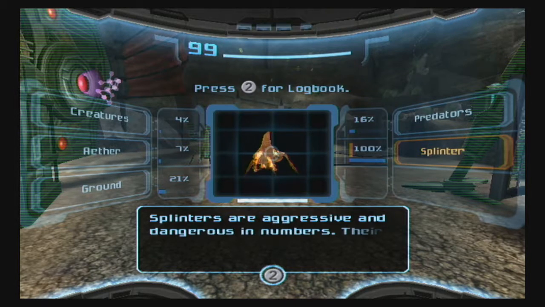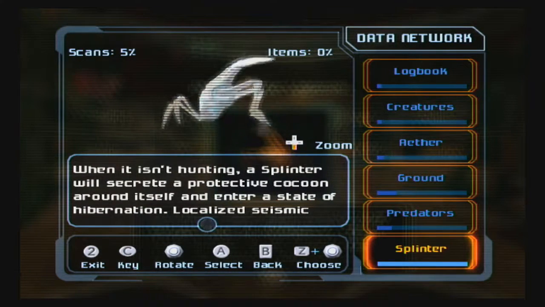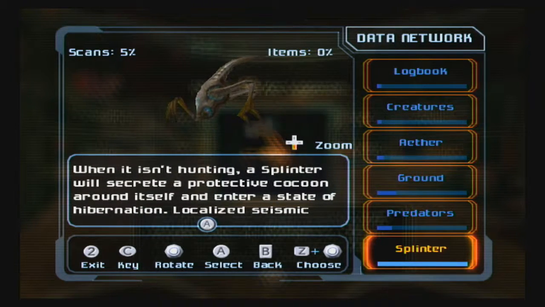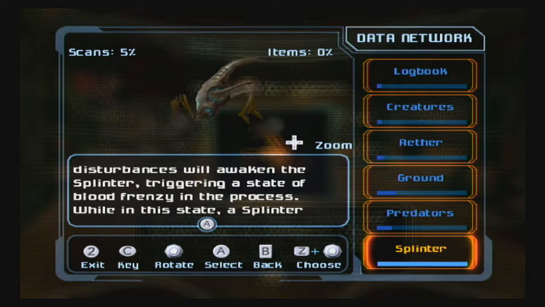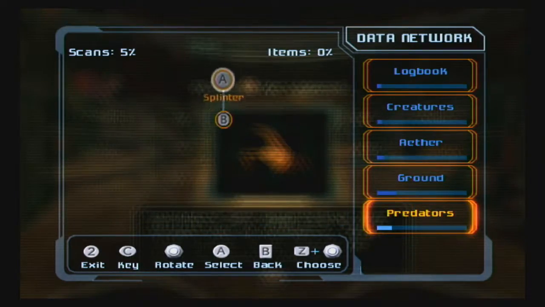Predatory insectoid hunter. Splinters are aggressive and dangerous in numbers. Their light armor is no match for your weapons, however. When it is hunting, a splinter will secrete a protective cocoon around itself in a state of hibernation. Localized seismic disturbances will awaken the splinter, triggering a state of blood frenzy in the process. While in this state, a splinter emits pheromones that trigger frenzy in all nearby splinters. Disturbing a pack of sleeping splinters is not advisable.